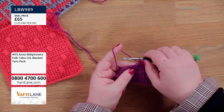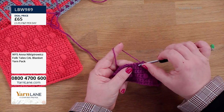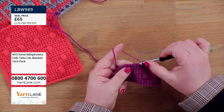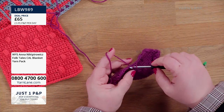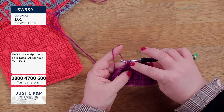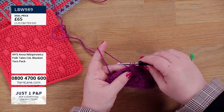And this is your second row. So what you do, you go yarn around the hook, insert your hook into the top of the stitch, 2 rows below. So it'll be this one here. Grab your yarn and pull it through. Now, pull out the thread a bit, so it's on the same height as your current row, because you don't want it to be too tight.